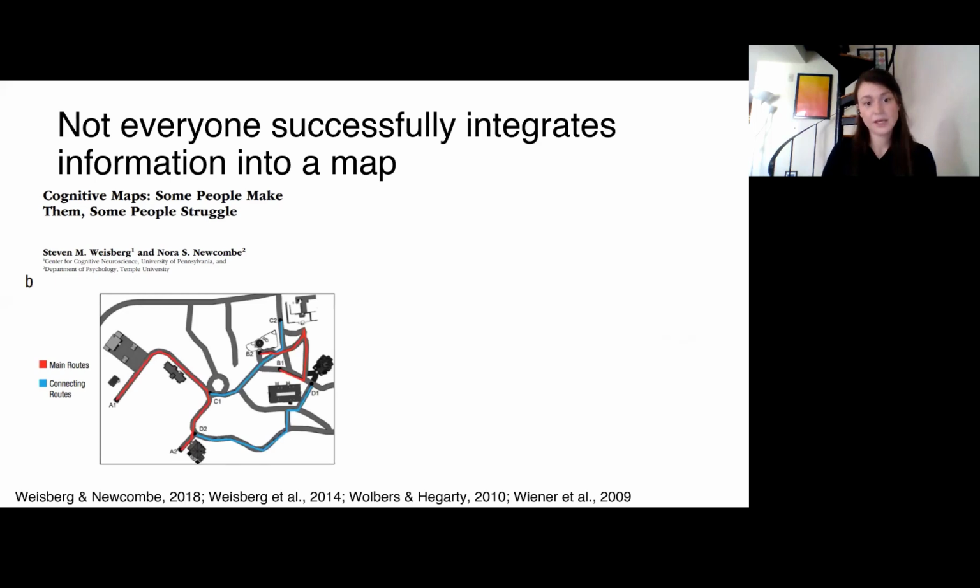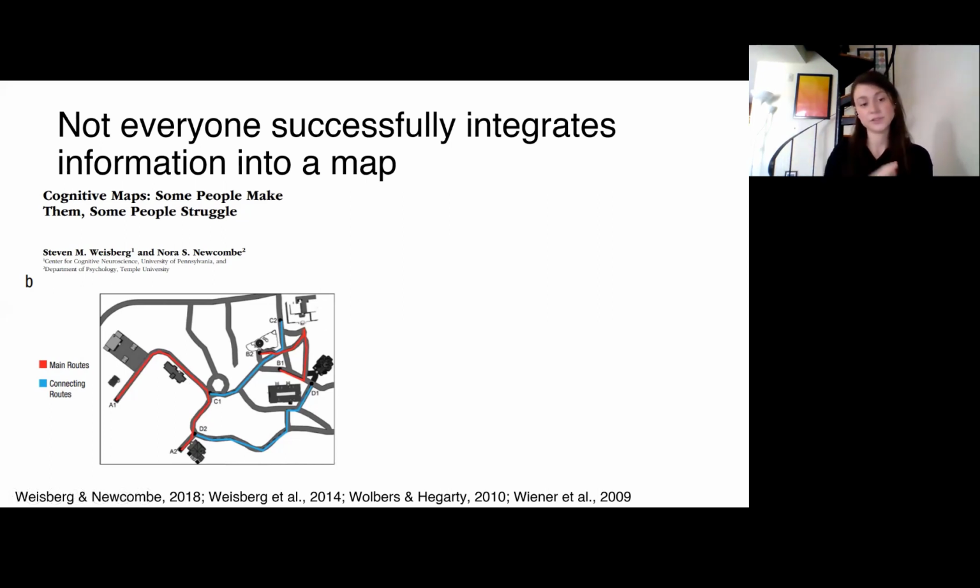What they had participants do was to navigate these routes in an environment called virtual Silcton, which is also the environment I'll be talking about today. They navigated these two routes shown in red between locations in the environment. And they were also shown these connecting routes shown in blue, which were there to help them integrate across these different paths. They were then asked to point between buildings that were either part of the same route or the same trajectory, and between buildings that were part of different routes, so buildings that were never experienced as part of the same trajectory.